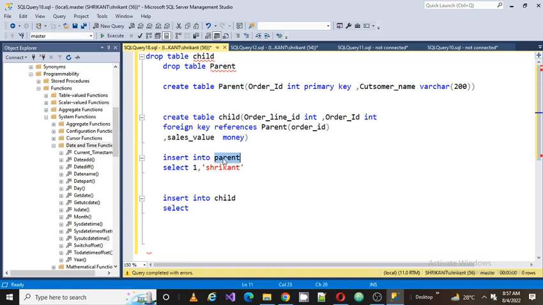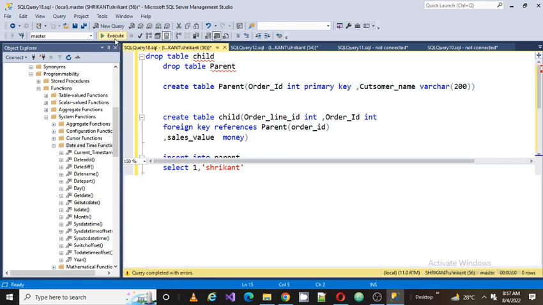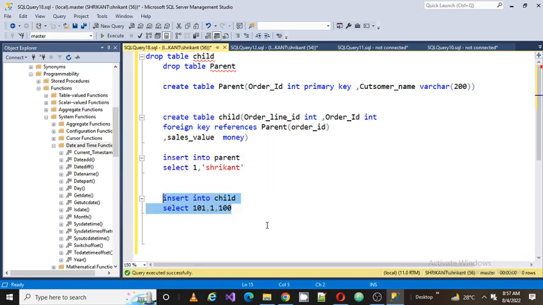I'm going to show you one more interesting thing after this demonstration. For now, I'm just creating the structure. I'm saying 101 is the line ID, then 1 is its order ID, and the sales value is 100. Okay, let's select this query and run the script. Now it shows me 2 records have been loaded.